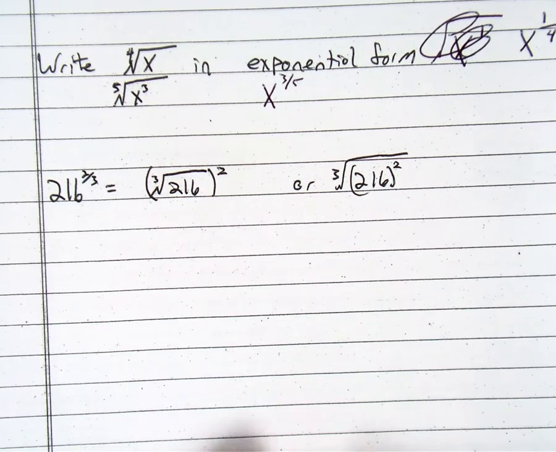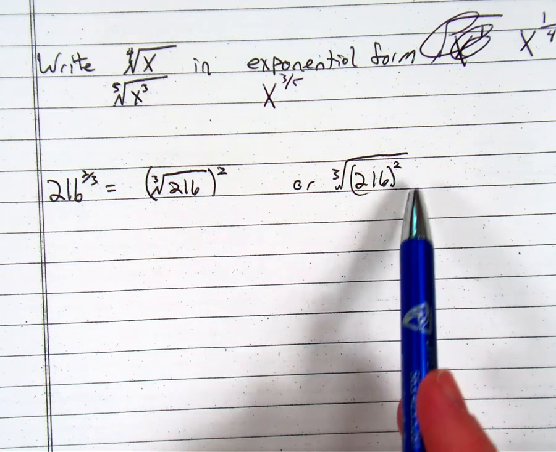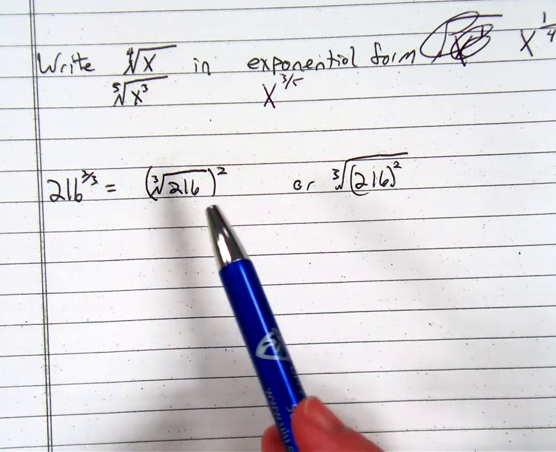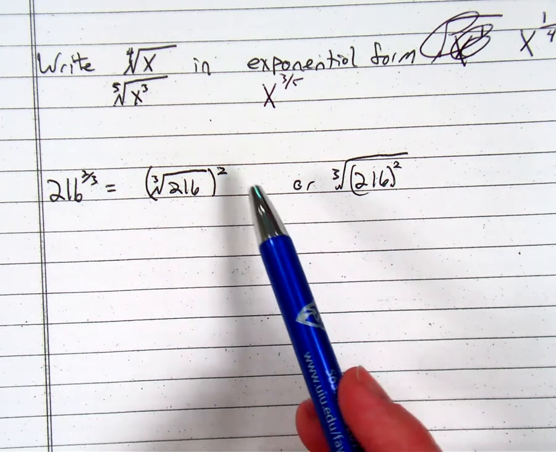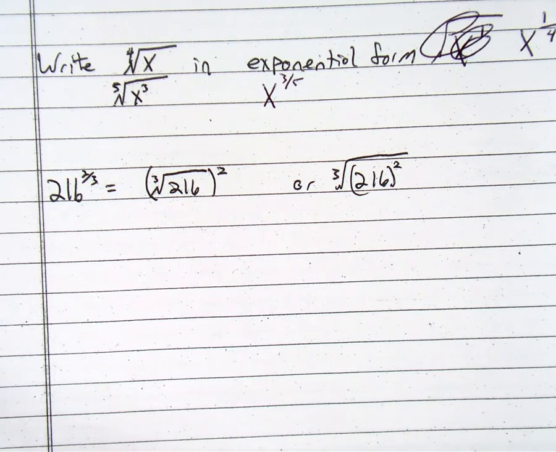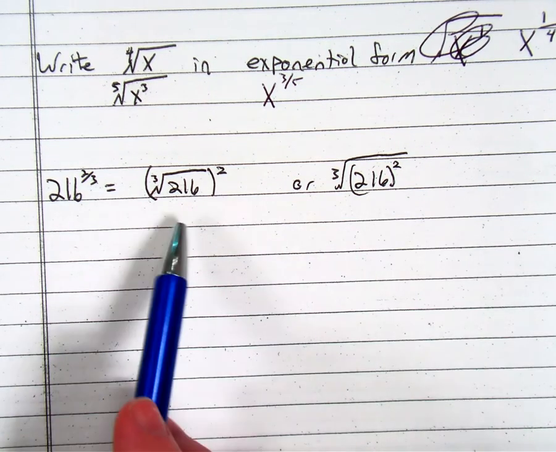Okay, now we're actually going to solve with it. So 216 to the 2/3 power. Okay, so we have been writing it like this. But you can kind of do it in any order. And personally, I think it's easier to go smaller first and then get bigger. But you could do it either way. You could go bigger first and then get smaller.